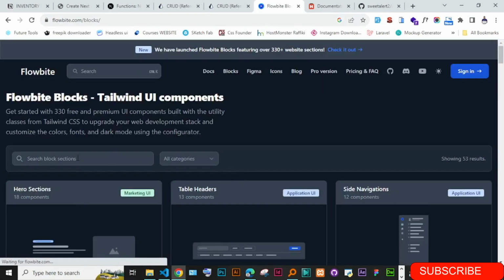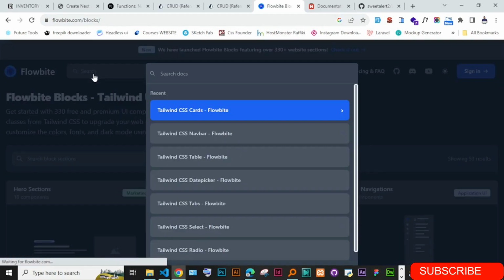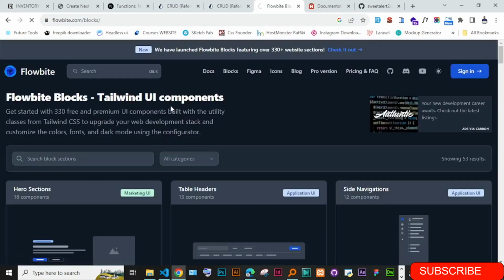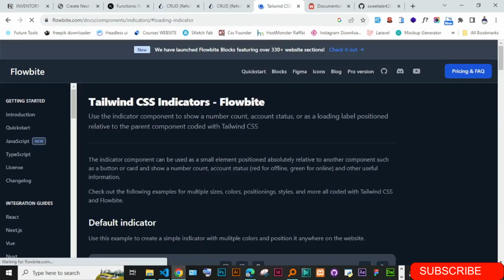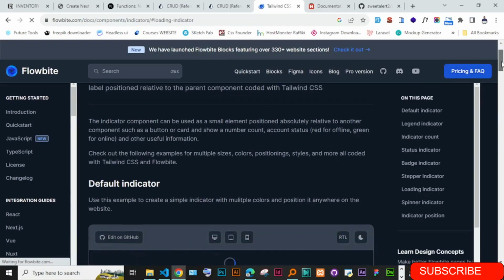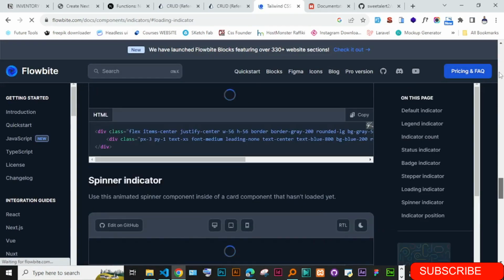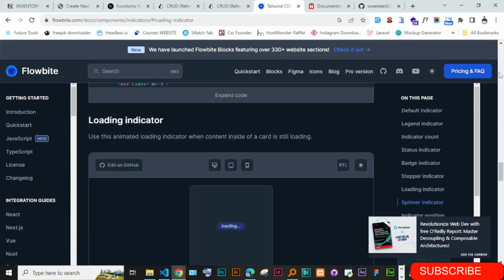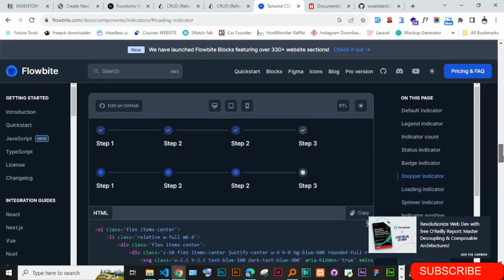So we need a spinner like this one, the way you are seeing that. So you can just put here loading. Okay, a loading indicator. And you could just go and get a custom one. For instance, you can design your own loader or something, but for simplicity I will simply just use some of these predefined.